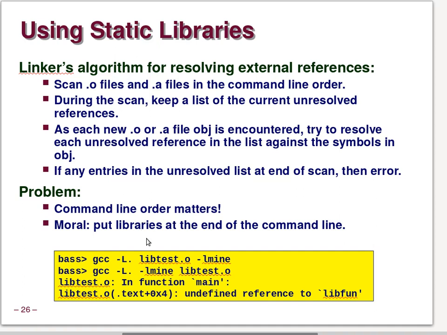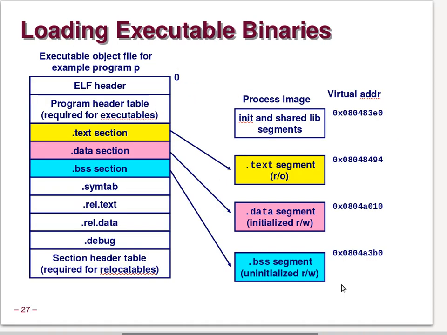One thing to know is that the linker's algorithm for resolving references scans the .o's and then the .a's in the order that you put them. So always put your .o's first and then your .a's at the end. That way, if there's any type of conflict, it'll take your code as opposed to the static library code.